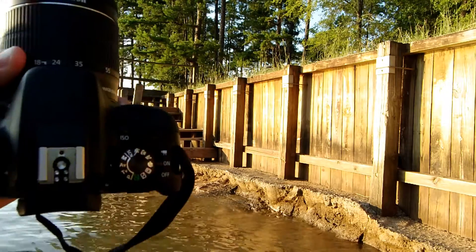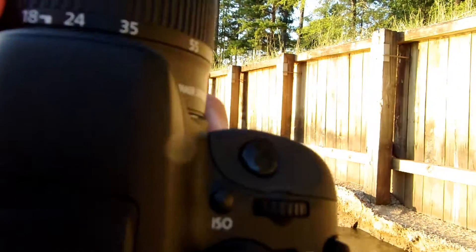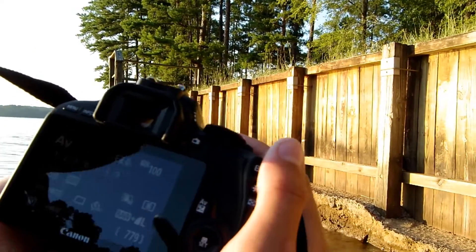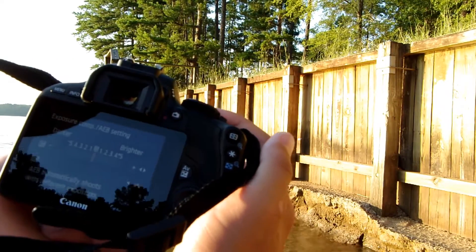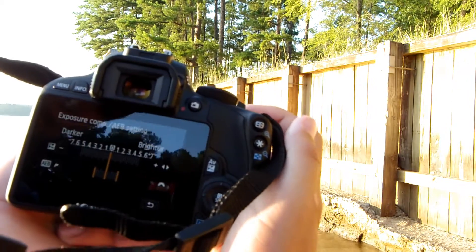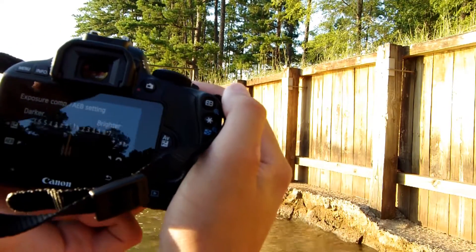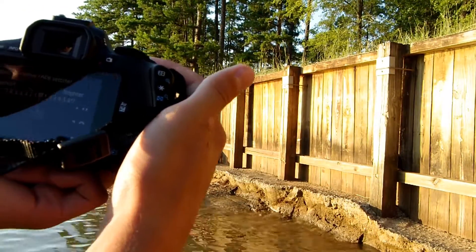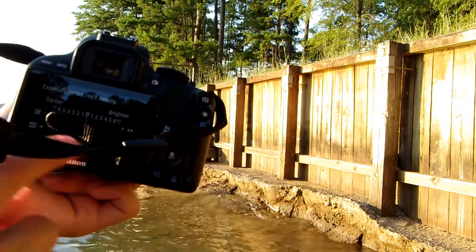The next step is to find the scroll dial on the top of your camera. Once you find this dial, you're going to use it and scroll it to the right. As you do so, on the screen you're going to see these little bars come up. You want those bars — that's showing you what your bracketing is going to look like. And that's probably not enough, so you want to set it to one stop in each direction.